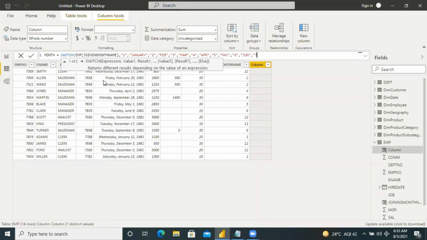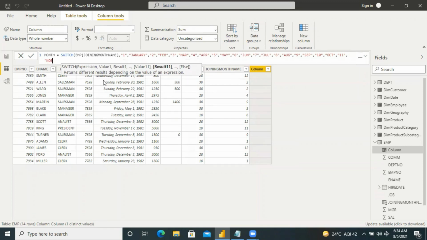If the expression value is 7, then July; 8, August; 9, September; 10, October; 11, November; 12 is December.